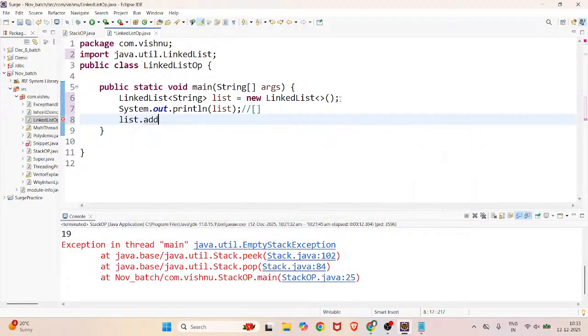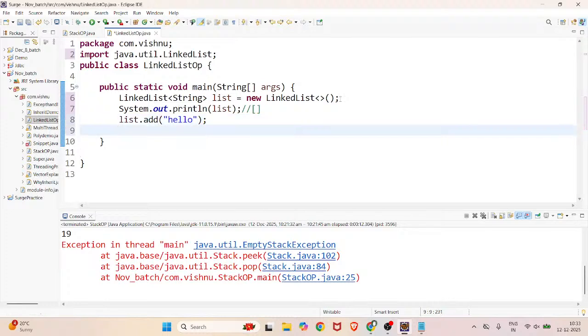Suppose I go with add. I can add one element, 12, and then hello. And I print it with System.out, "list after adding an element".